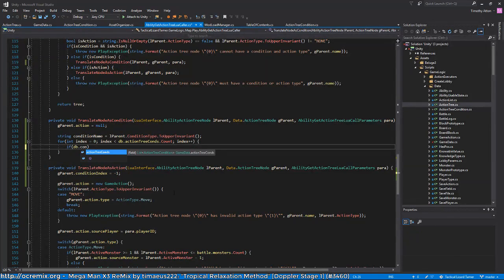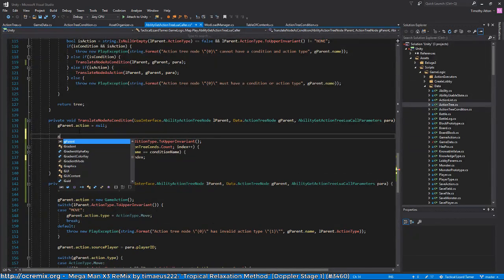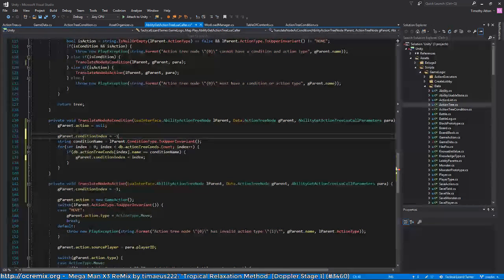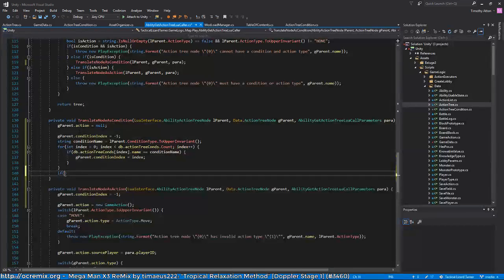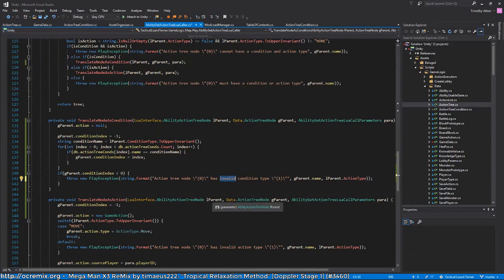So if database action tree conditions index.name equals condition name. And we always store these as ToUpperInvariant, so we don't have to use this function for that. Then the game parent condition index is index. And I actually will set it to -1 here, so that we'll know if one's not found, and then we can throw an error. So if the parent condition index is less than 0, throw new play exception. I guess I can copy this. Action tree node has invalid condition. Oh, I'll just say unregistered, because the scripts or the mods are what supply these conditions.